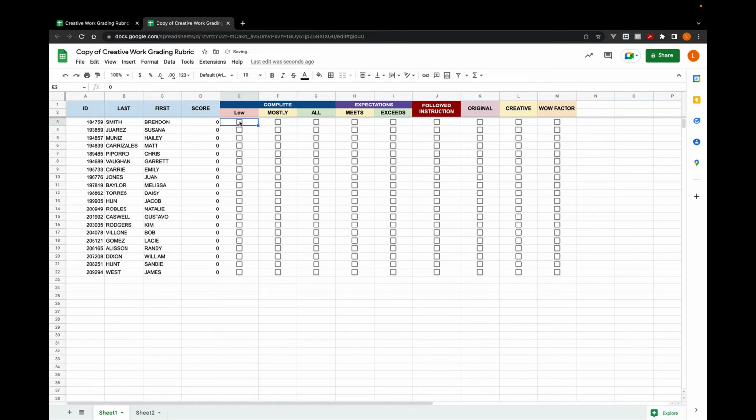For my little rubric, I'm only going to select one of these at a time. For example, they did all good, they're at 65. The expectations, if they did not meet them or did not exceed them, then they don't get anything there. But if they at least met them, they get an additional few points, or if they exceed those expectations, then they're on track to get a bigger grade.